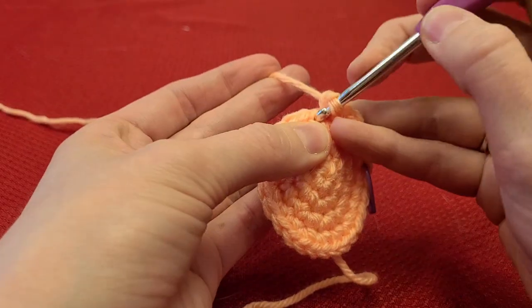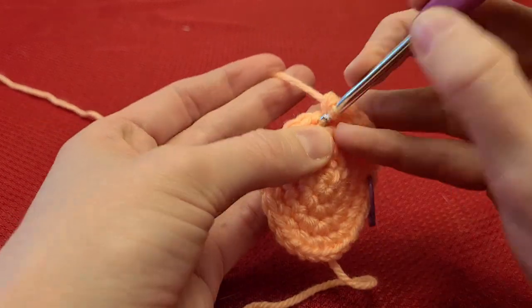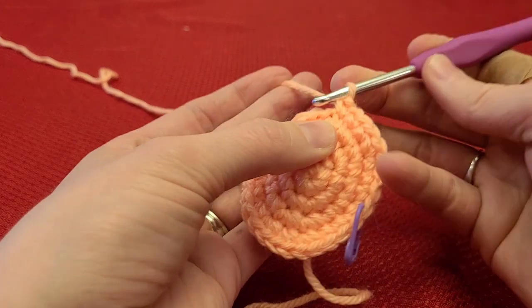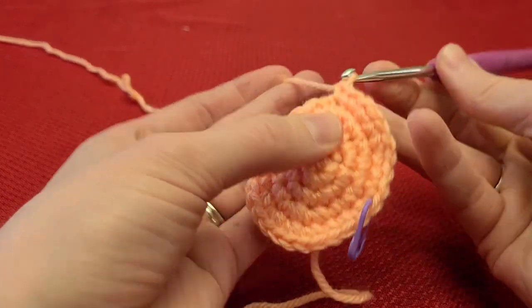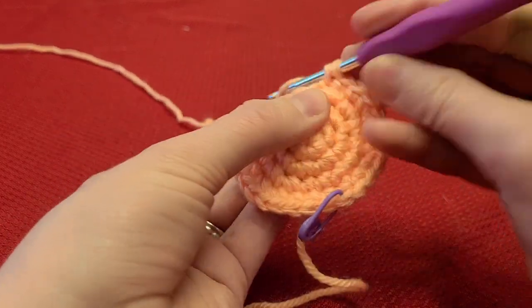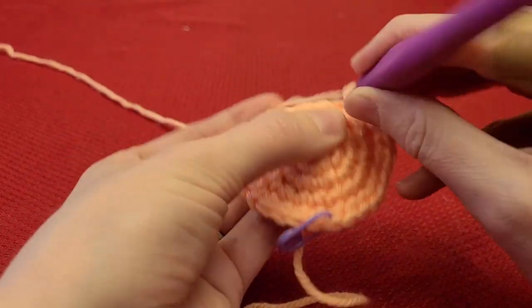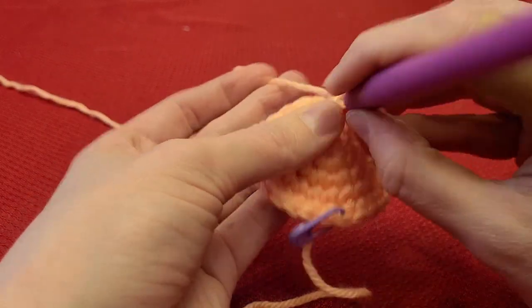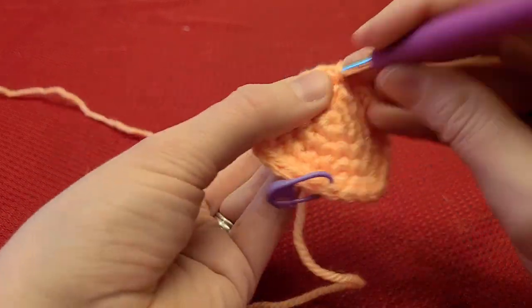So one in the first, one in the second, and two into the third. One in the first, one in the second, and two into the third. One in the first, one in the second, and two into the third.